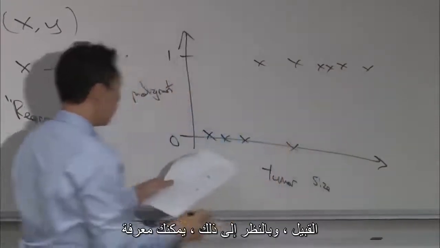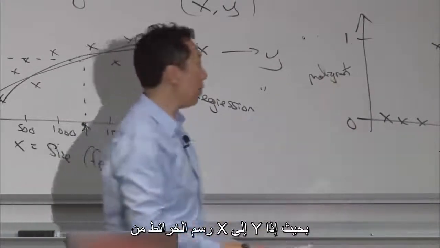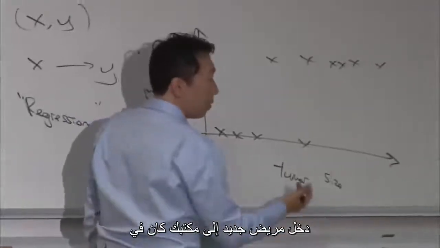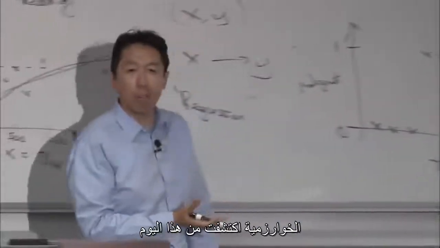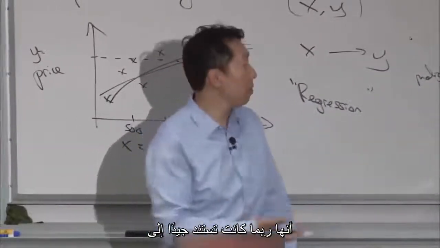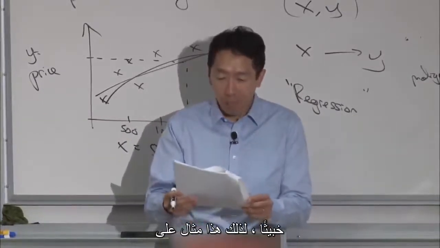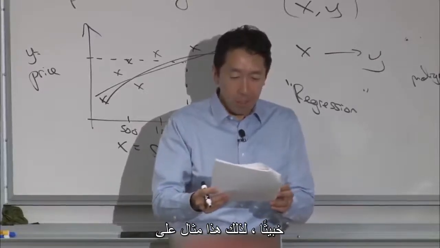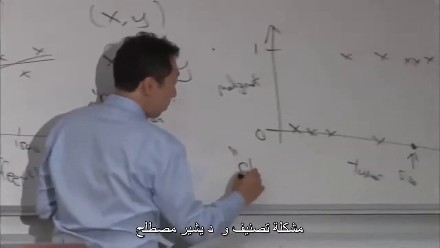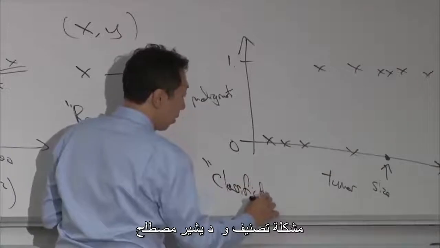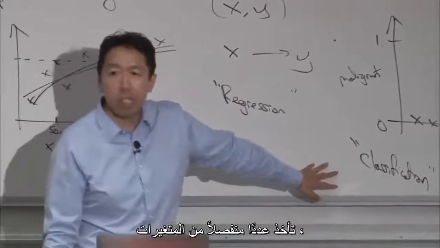like that, right? And given this, can you learn a mapping from X to Y, so that if a new patient walks into the doctor's office, and the tumor size is, say this, can the learning algorithm figure out from this data set that there's a high chance that that tumor is malignant? So this is an example of a classification problem. And the term classification refers to that y here takes on a discrete number of values, right?